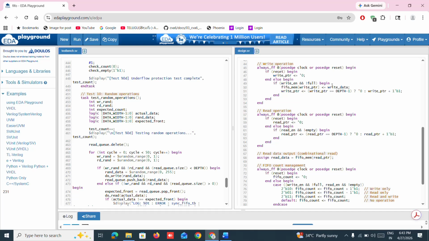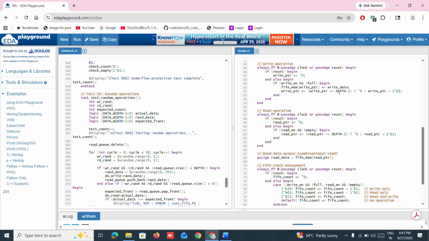Okay, so write data is stored at the write pointer location. Based on that, the FIFO memory I have taken is 16 entries deep. Okay, the data will be stored in FIFO memory, based on the write pointer. So if write pointer is equal to depth minus 1, your depth is 16, 16 minus 1, 15. So starting from 0 to 15.